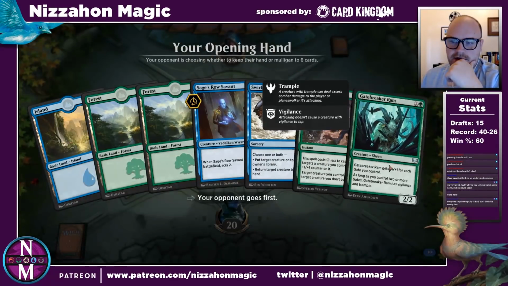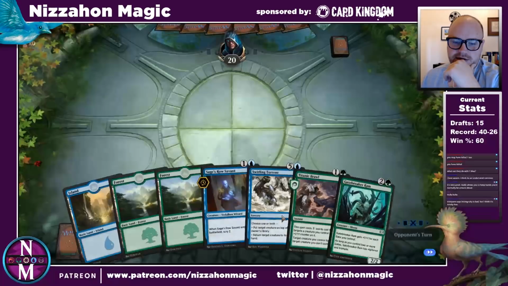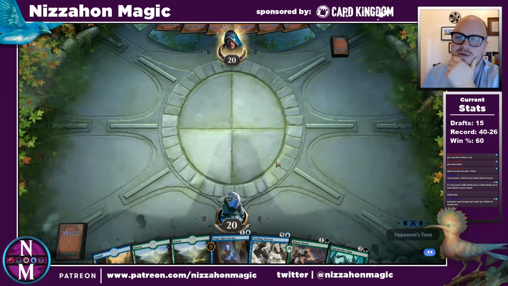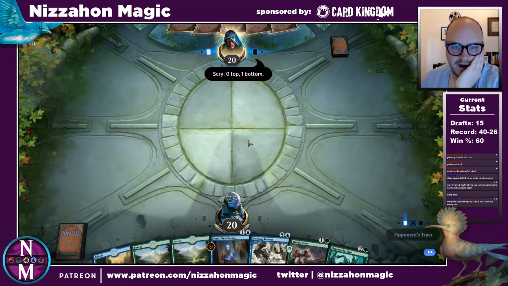Okay, good hand, good hand. We have kind of struggled to hit our, like, 5 gates, but that's okay. Our Gatebreaker Rams haven't really been a force so far. They've just sort of been there. Another mulligan. We've been getting lucky, or our opponent's unlucky, one or the other. His opponent mulled to 5.